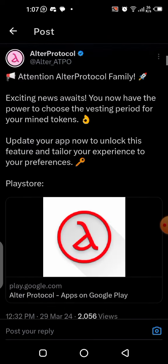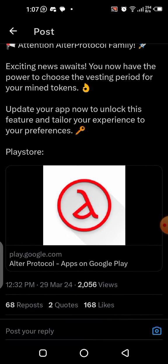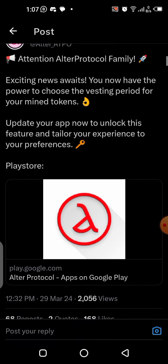So before I leave again, I just want you guys to understand that the bull run has already started, and many people keep asking me, when is the bull run, when is this bull run? Guys, the bull run has already started, for real. It has already started. So I don't know what you are thinking or waiting for to call as the bull run, but it has already started, guys.